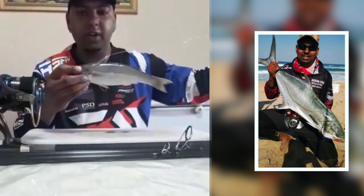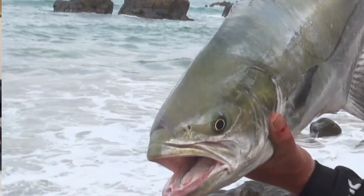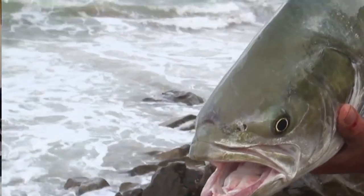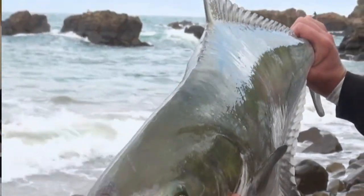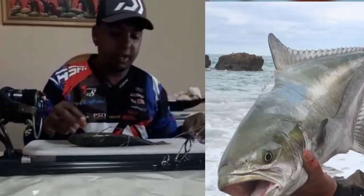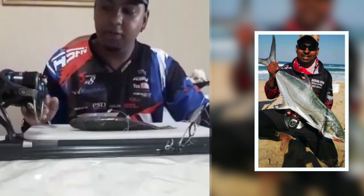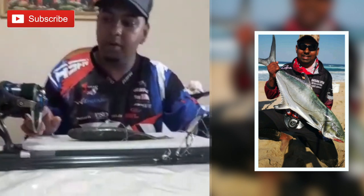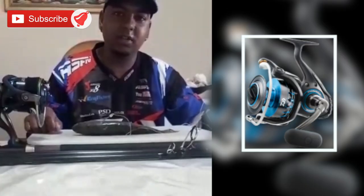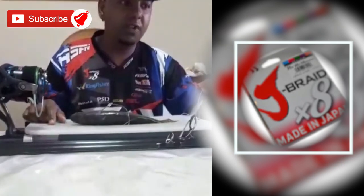You can go 6/0, 7/0, or 8/0 depending on what you prefer, just based on your bait size. Use a graphite eight-ounce sinker if you're sliding, or a seven or six ounce if you want to throw it out — depending on what you like and depending on your rod. My tackle of choice when throwing out my bait is my Grander Elite paired up with my Sorrel 6500 on 40-pound J-Braid solid. You will pull a fish like you can't believe.